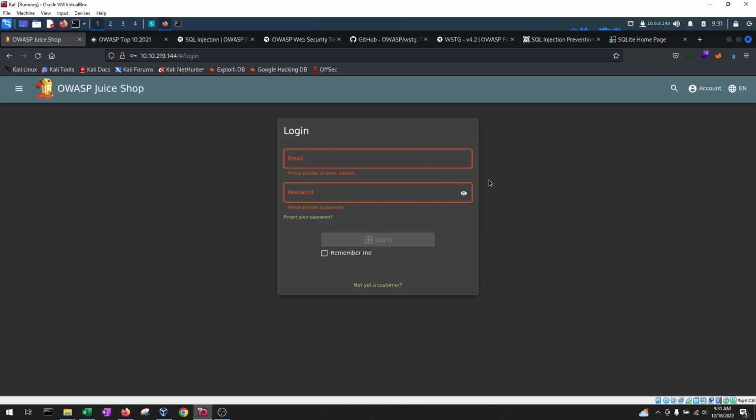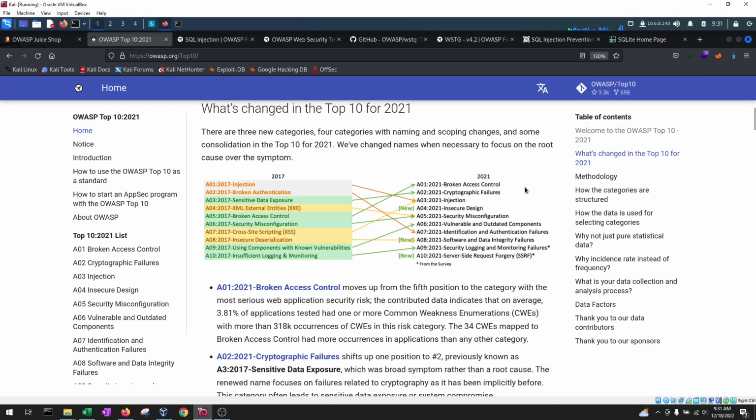However, let's not go that route for now. Let's hang that in the closet. And let's remember that this is a web application. And web applications have their own set of vulnerabilities and their own ways of working. And that's where we learn about the OWASP Top 10. OWASP is a foundation that focuses on cybersecurity for web applications.